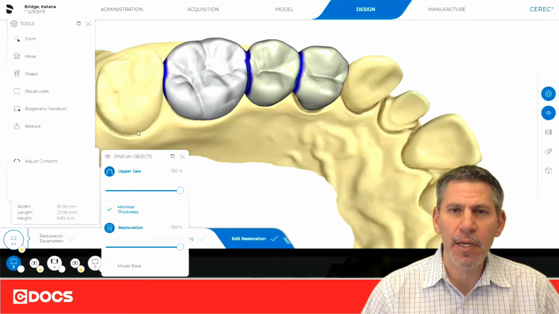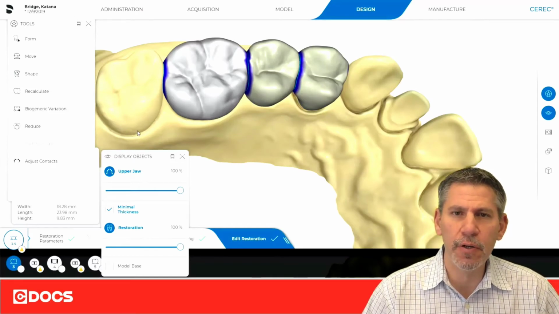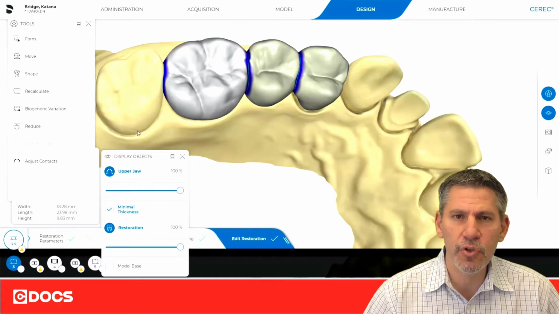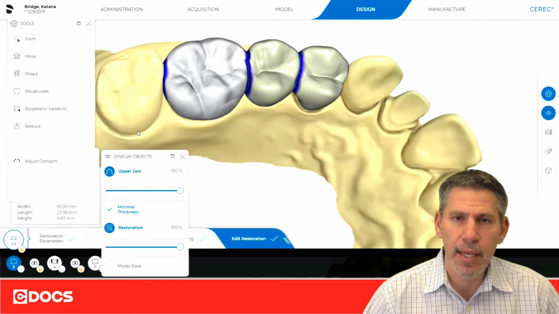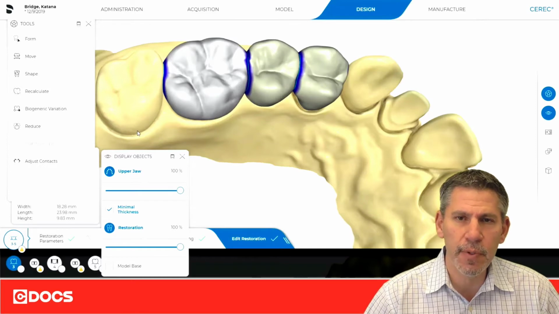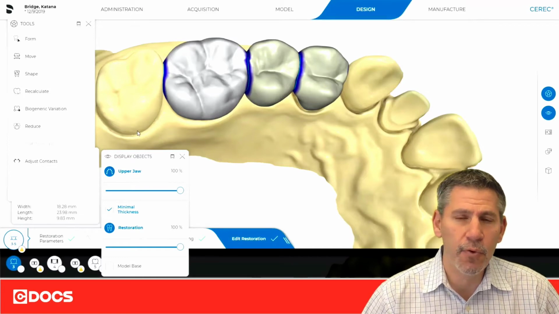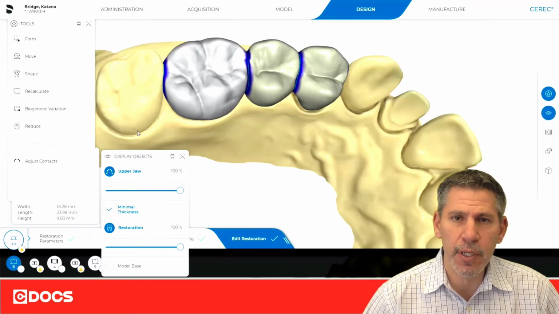I want to talk about designing the amount of pressure with a bridge, with the Pontic in particular. One of the issues that we have sometimes when making a bridge is that if we have too much pressure on the Pontic site, then it's very difficult to seat the bridge. That will sometimes hold us up, and we end up grinding up underneath the Pontic to try and get that bridge to properly seat.